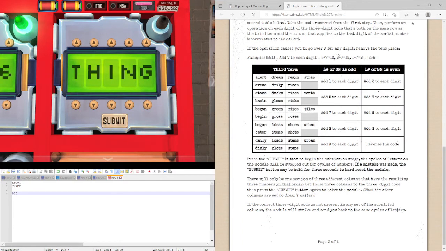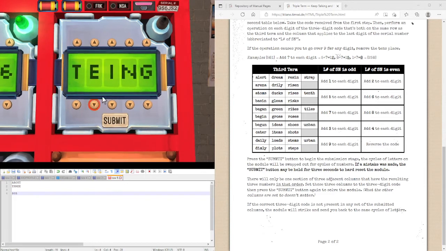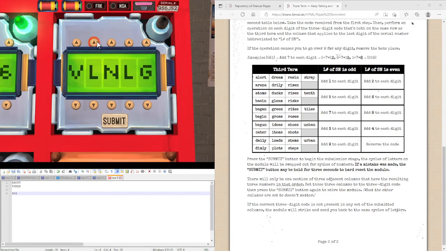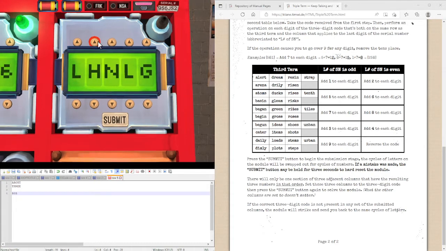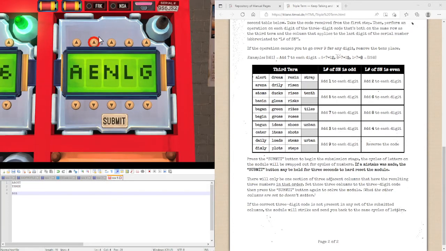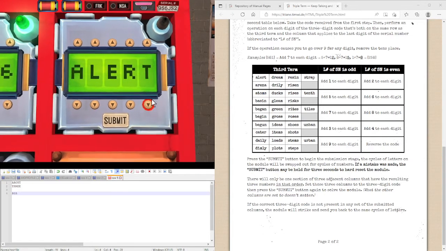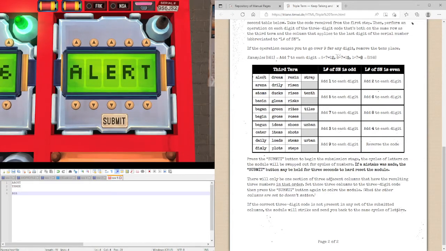Now we're going to find our last word. Let's start with the T words. So do we have tenth? Do we have tiles? No. So we're now going to go to H, which has no words, so we'll move on. Does V have any words? No. L, we have loads. We have an O in this column? Nope. So moving on. Alert. I think this is possible. I think I saw this. Yes. So our last one is alert.